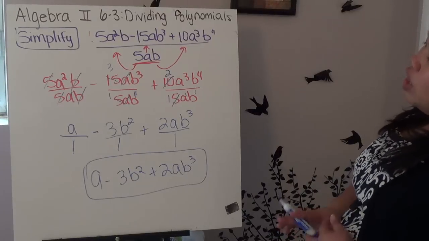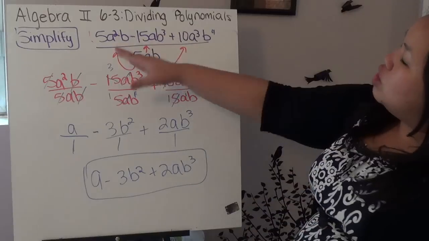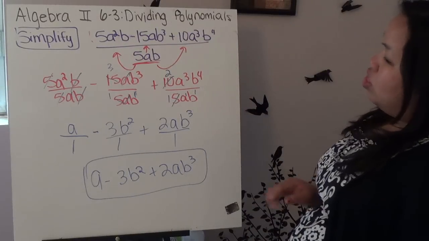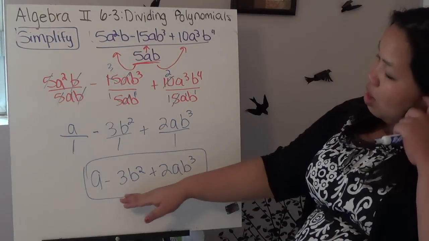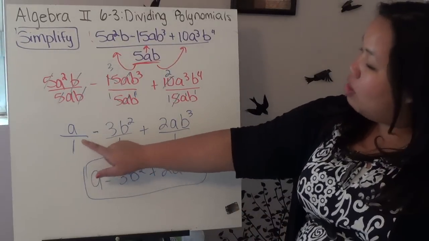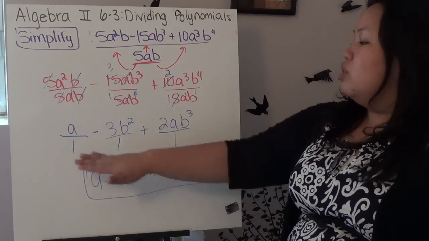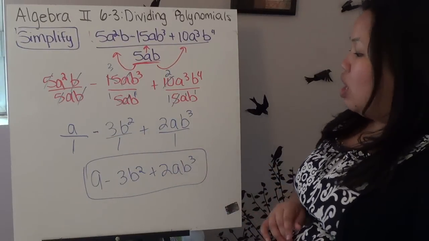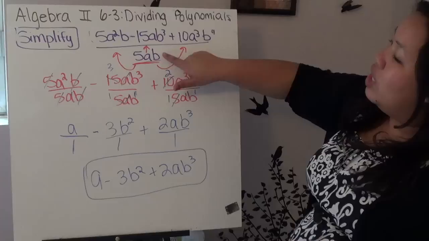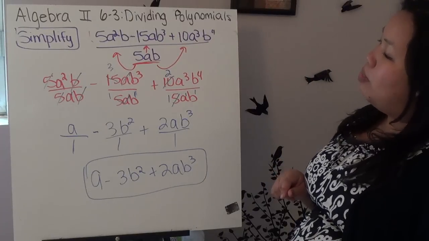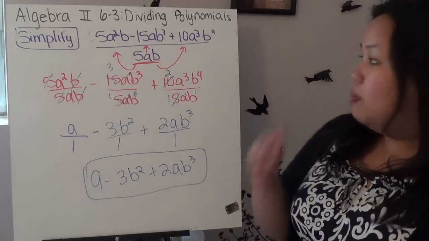Okay? So all you need to do is take it and distribute it under each one. Once you distribute it under each one, then you just treat it as the problems from 6.1, and then you should have an answer. If there's some on the bottom here, or if you have negative exponents, remember it goes on the bottom. This is okay. This still happens if there's nothing on the bottom, so you're fine. And this is your answer. And this is only because what it's being divided by has no plus or minus in the equation.